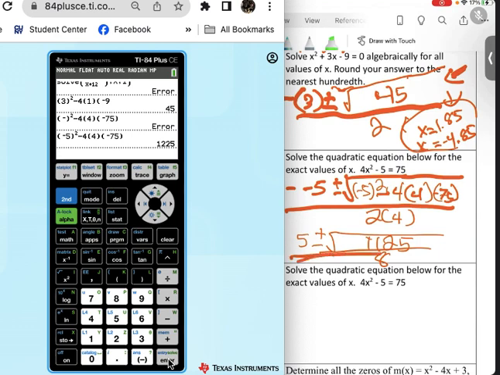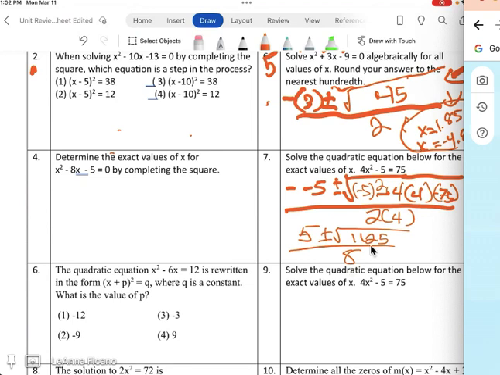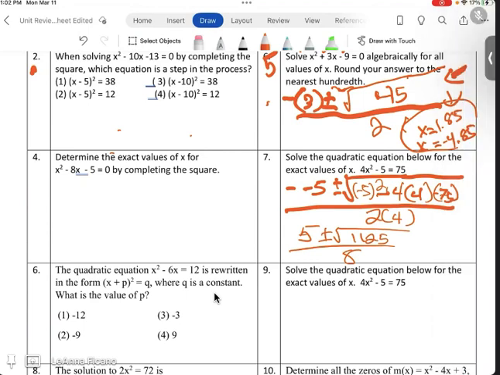That's an exact number as well. Okay? Both are good answers. I'm just going to rewrite it. 1125 over 8. Okay, both are good answers because it gives you an exact value. Okay, you don't have to go further than that. You can, if you know how to break down the square root, but you can leave it like that, and that's fine.